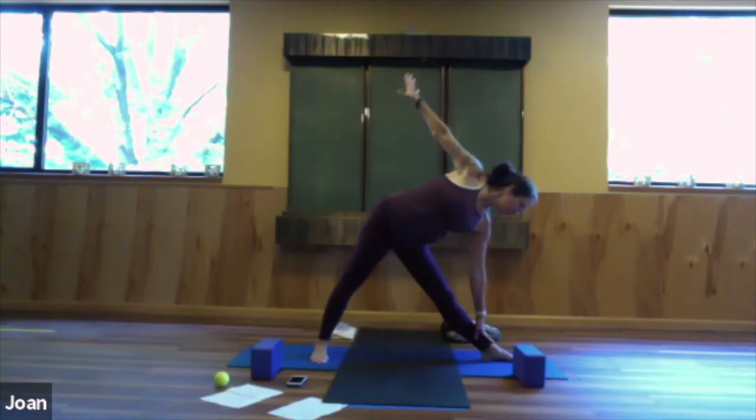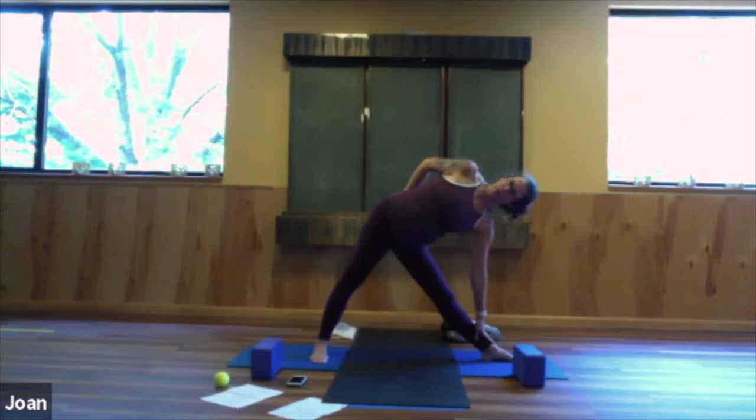Bend your left elbow. Bring the back of your left hand to your sacrum. And really open the shoulder up. So find a nice twist. Think about turning. That's it, guys. Right rib cage up towards the ceiling. Beautiful, Candace. Nice, Melissa. Lovely, guys.